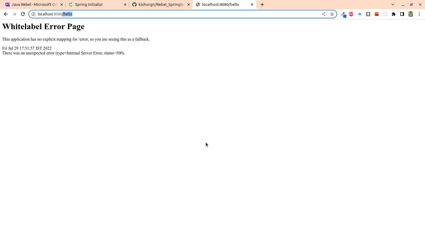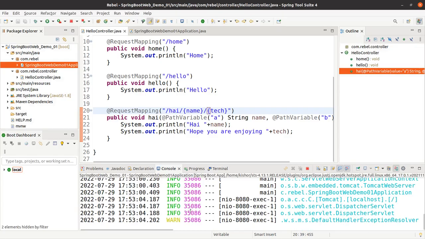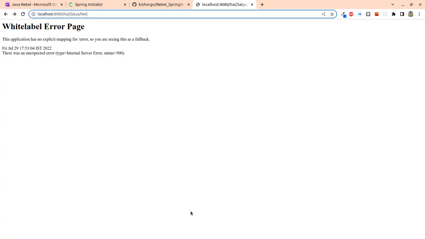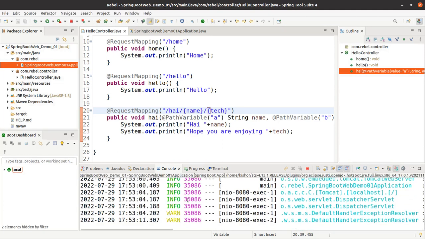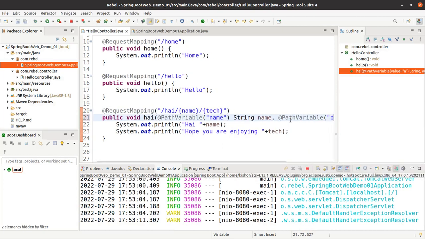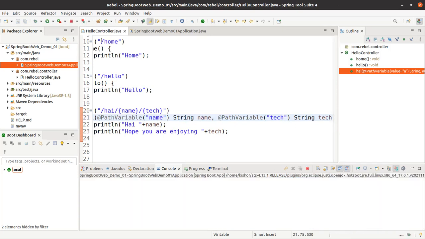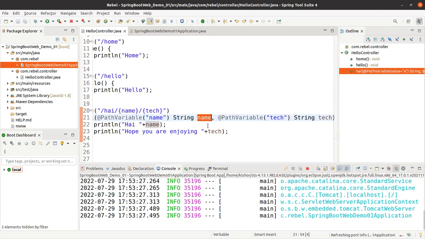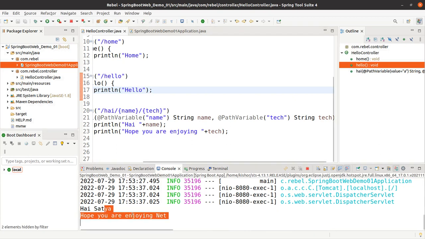Oh, path variable A. Okay, path variable name, path variable tech. But there is an advantage: whenever the placeholder name matches the method argument, then this part you can remove. That I'll show. Right. Hi Satya, hope you are enjoying .NET.